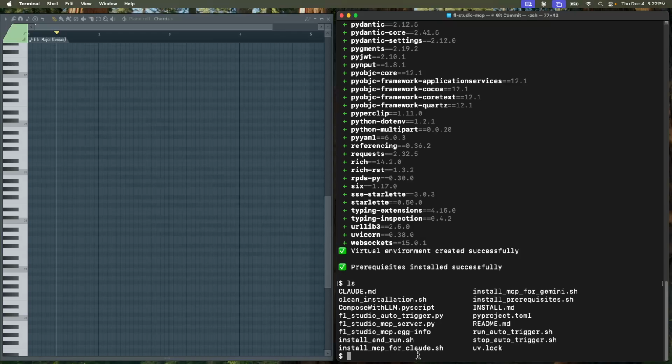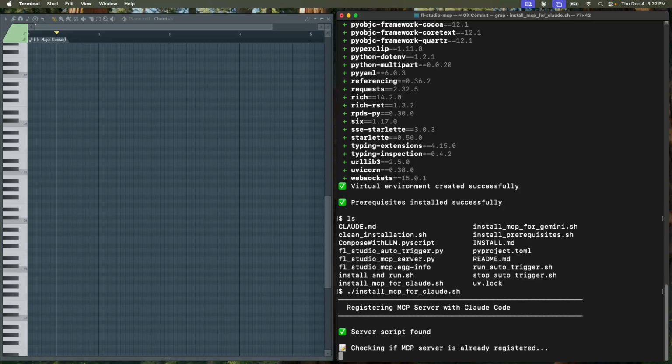In order to install it, Claude needs a little bit of information about how to do that, and that's going to be in dot slash install MCP for Claude. We're going to run this script, and that should set up the MCP for Claude to use. Once it's typed in like that, or you use tab to get it in there, go ahead and execute it.